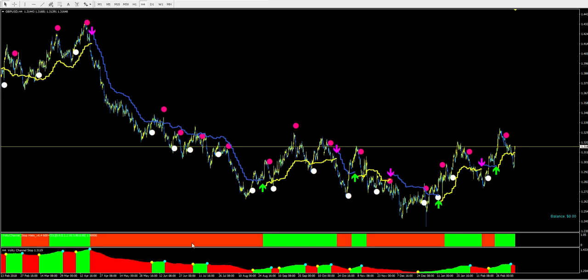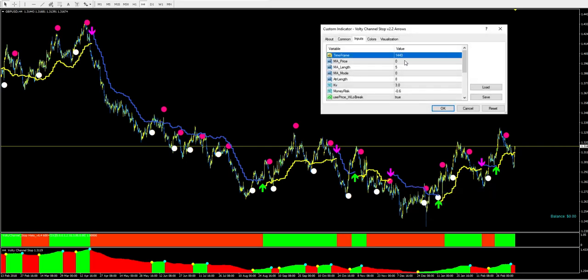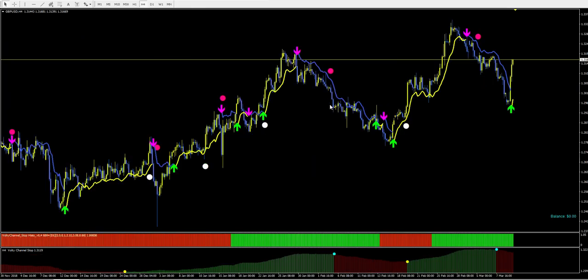So just to share with you, we're looking at a 4-hour time frame, and this particular one is set on a daily, so that you can kind of see a daily time frame. And we could set that up to trade on the same time frame we're on. You can see that really makes things a lot tighter. So if we zoom in, you've got a lot tighter trading.